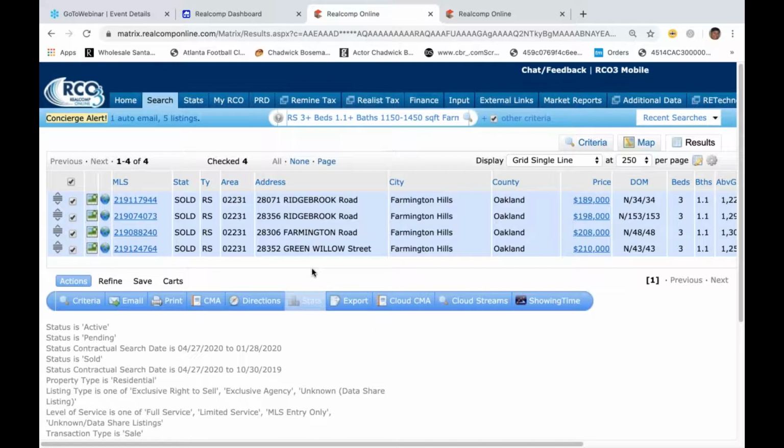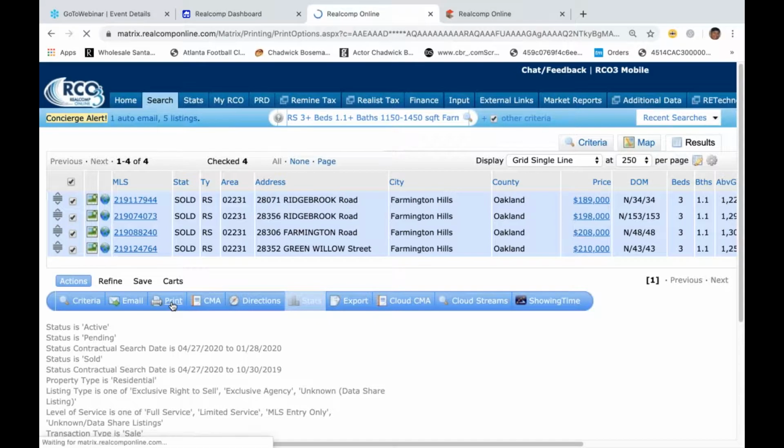So remember, I'm going to show you 5 ways to do a CMA and 3 ways to present it. So here's your first way that you can present a CMA. I've selected them all. I'm going to scroll down to the bottom and I'm going to click on print. Now, this does not mean I'm printing. This is where your report is at. You can show this on your phone, on your iPad, on your laptop with the customer. You don't have to print a thing.